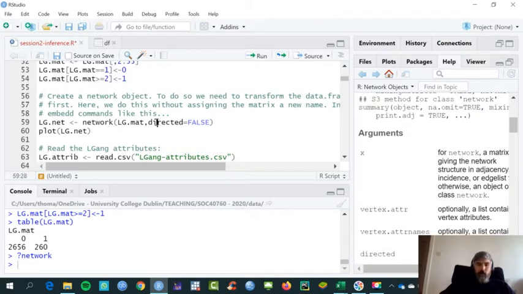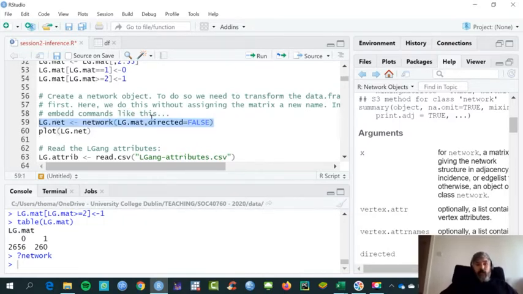A matrix giving the network structure in adjacency form. There you go. So now we have our adjacency matrix, LGMAT, 54 times 54, corresponding to our individuals. And it only has now the values 0 and 1, where 0 means they did not co-offend with each other, and 1 means they co-offended with each other. We use that as an argument, and then we also specify directed, set to false. We do that because by default, network generates a directed network. And in this case, it's an undirected network, so they just co-offended with each other. It's not that A can co-offend with B, but B did not co-offend with A. That doesn't make sense in this case. So it's just naturally an undirected network.